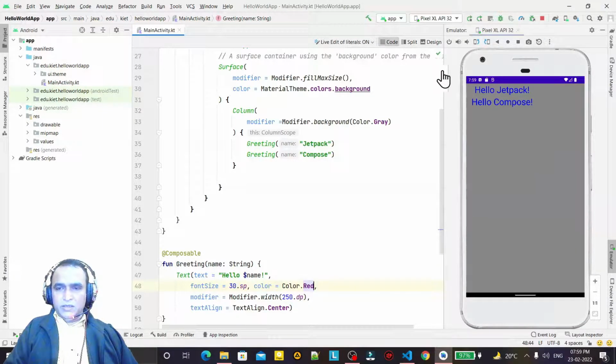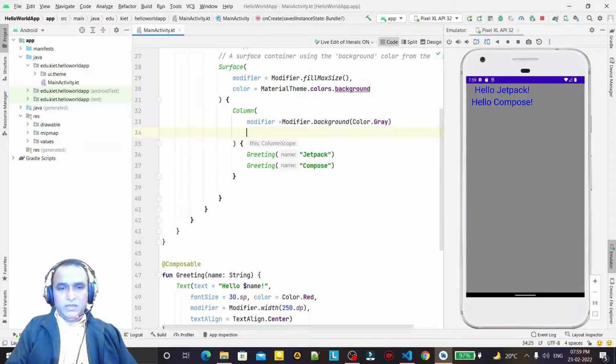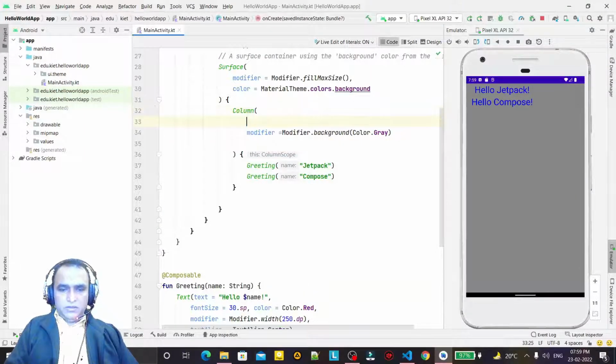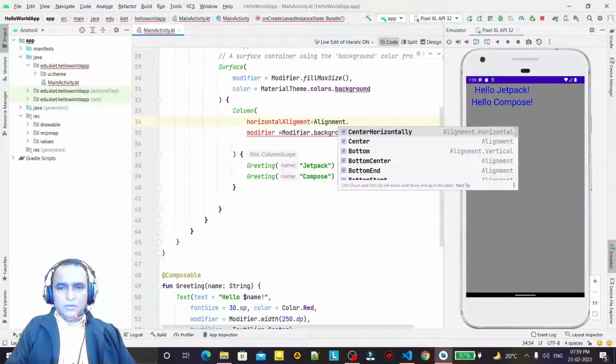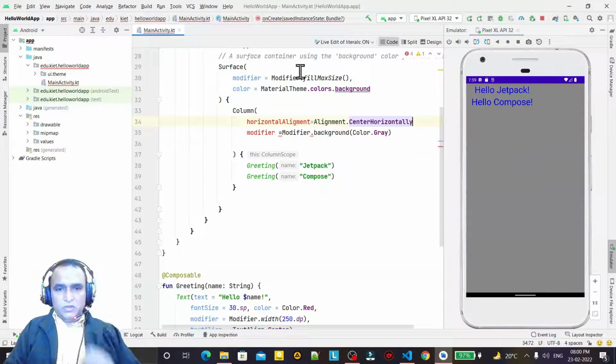Once again I make some changes. I set the alignment also, so I say horizontal alignment equal to Alignment dot CenterHorizontally, like this.